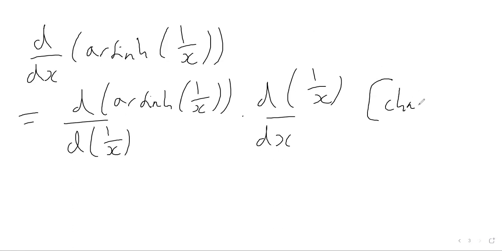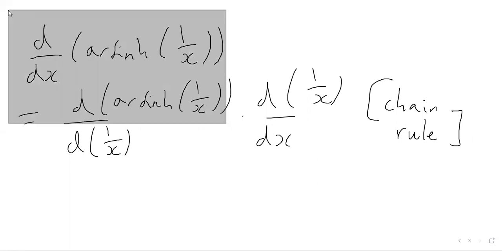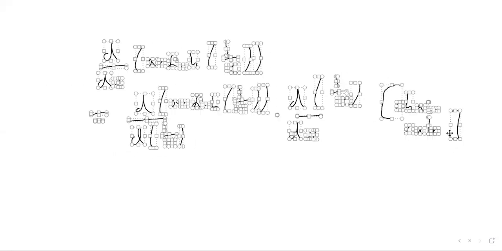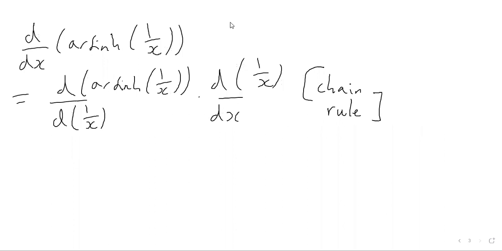If you're not sure how to use the chain rule, I've done lots of previous examples using it, and I've even got a video where I proved the chain rule. So you can go and check out those videos. So we get the chain rule here. And to do this first derivative, we're going to need some knowledge on differentiating the arsinh function, and we've done this in a previous video.